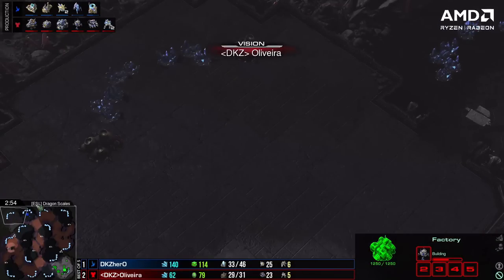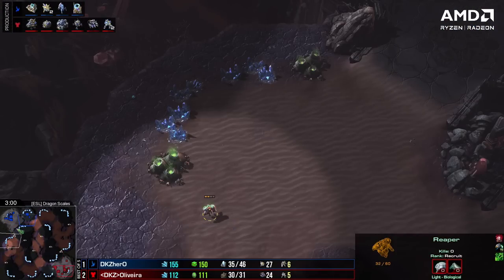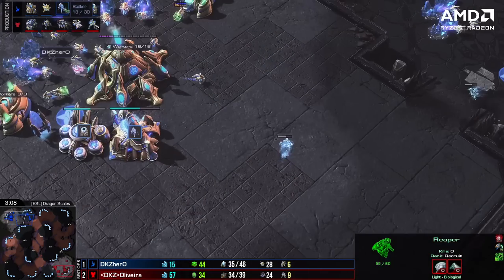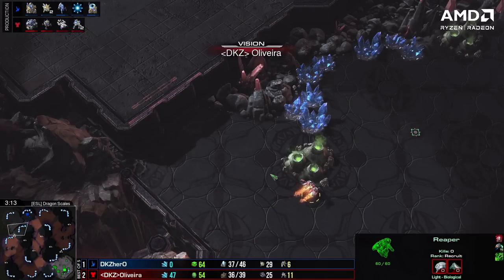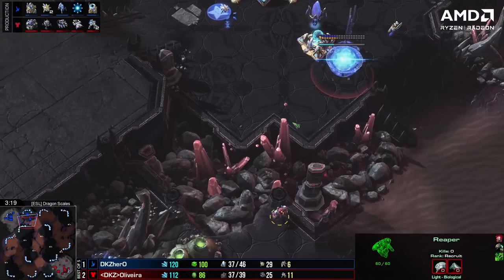All right, Reaper, unable to scout, guys. Let's focus on the game. Twilight Council's there. Two Adepts are out. Showing two Adepts while going Twilight is good because it gives off the impression that you're playing Stargate, or could be. If you're playing Stargate, you don't really afford gas for Stalkers early on. So if you can hide the fact that you're building a Stalker and use these Adepts to deny the Twilight getting spotted, Oliveira may go into this assuming that this is a Stargate build. Now, as it is, he's going a Medivac and a Widowmine anyway, or a second Widowmine.